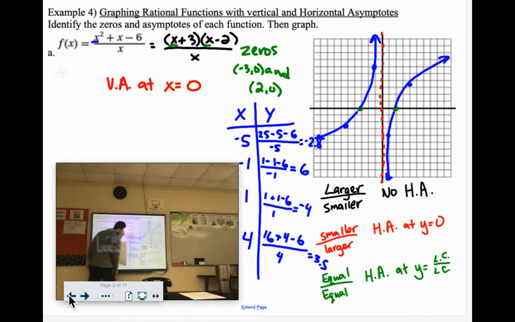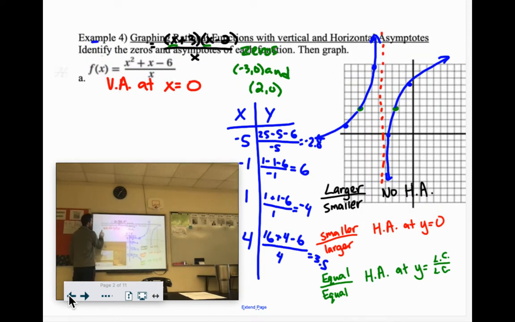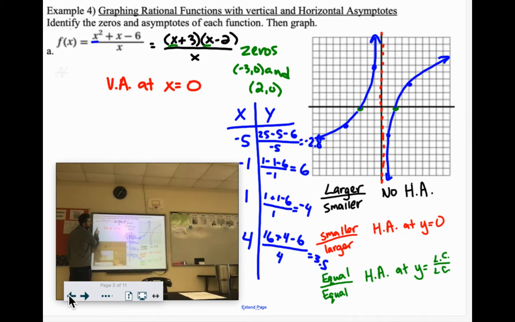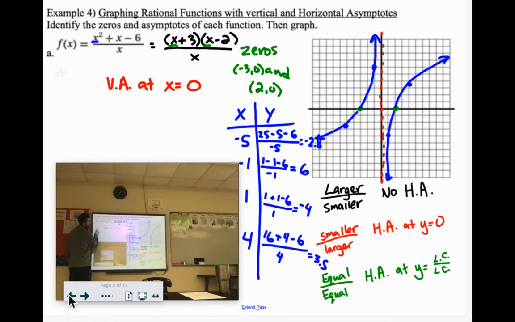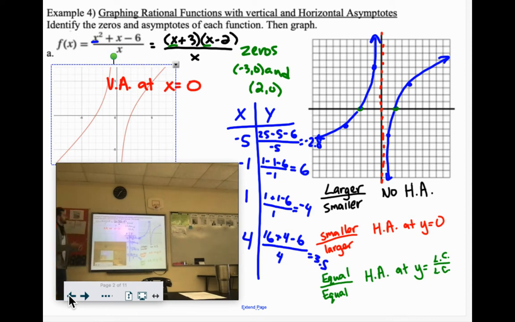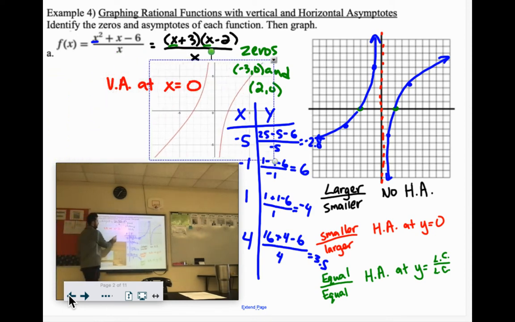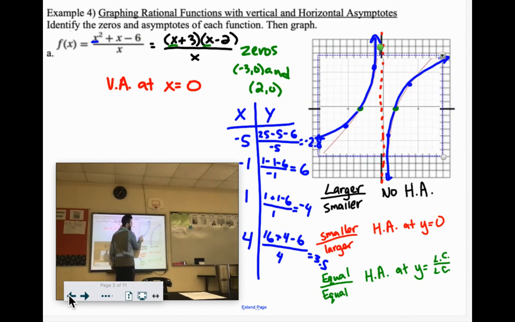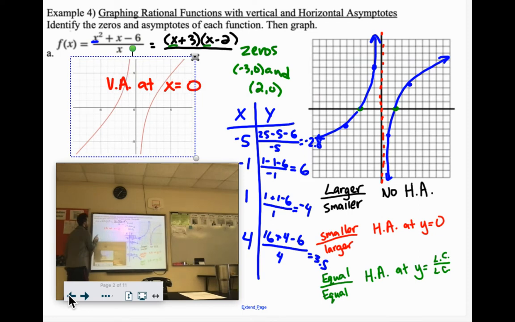Nice. Now, I also graphed these on Desmos.com, free to use, and you should use it to check your work all the time. So let's kind of scope out, oh boy, I guess let's destroy everything. There we go. Don't worry, that'll only happen 600 more times this school year. My goodness, how often do I do that? So there's the graph on Desmos.com. Very similar to what we arrived at. Nice. Hey, I'm pretty proud of that one.